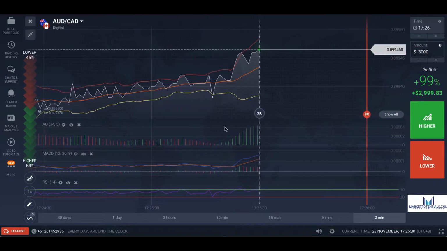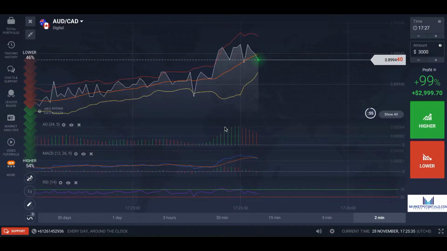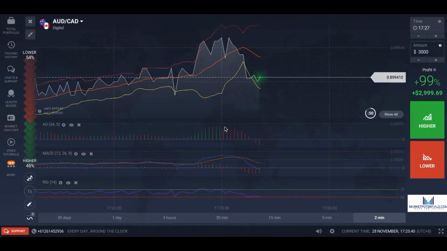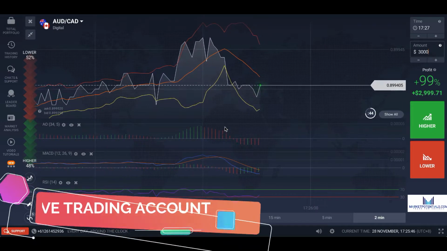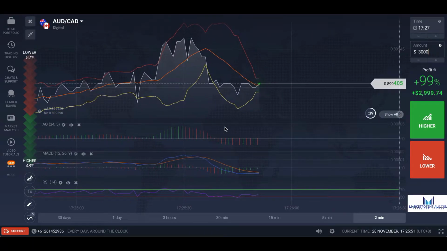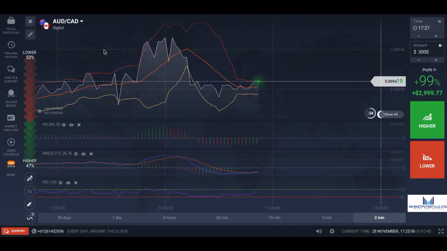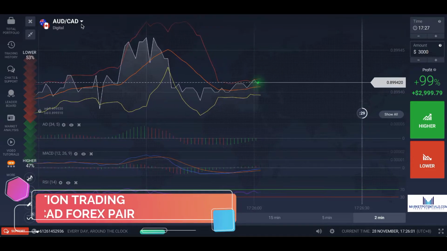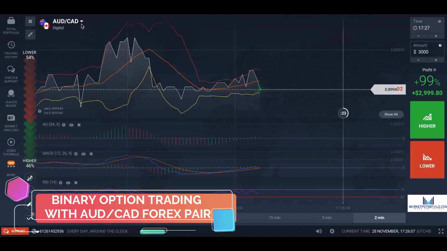If you're entirely new to Market Potentials, what we basically do here is offer free tutorials on binary options trading, and the screen that you're looking at is a live trading screen on my trading account for binary options, which is on IQ Options. For beginners who have absolutely no idea what's going on, what we are looking at is essentially a Forex pair, the Australian dollar and the Canadian dollar, in a digital binary option trading setting.